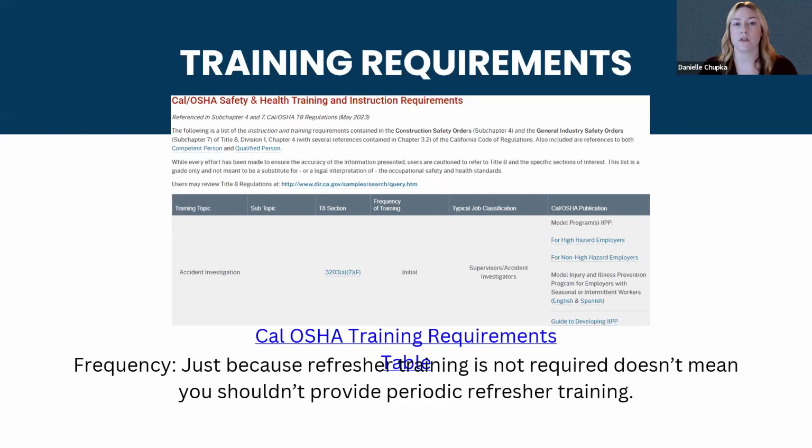But then imagine that you have an employee that works for you for 5 or 10 years. Nothing within your business changes, but you haven't gone through your emergency evacuation plan since that employee started 10 years ago. Is that going to prepare them to get out as quickly and safely as possible? Probably not. So just keep that in mind when you're looking at these things. Maybe it's not something that you do annually, but maybe you do it every other year, or just whatever frequency feels necessary based on that hazard.